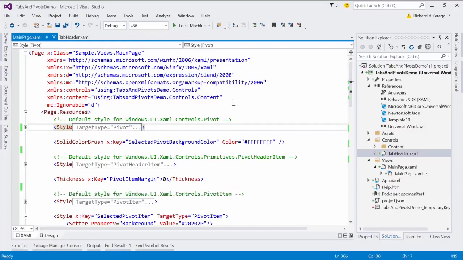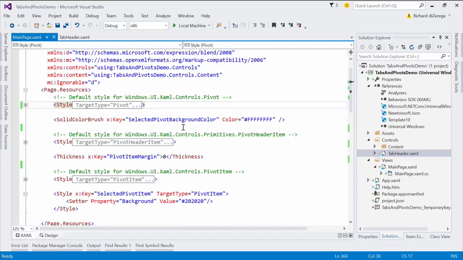So what we did was we went into the controls and we extracted styles. There are some different ways you can approach extracting styles. You can use the Blend design tool or the XAML designer. Some of these things we actually went to generic.xaml, the master generic.xaml, which we're going to be touching on a little bit later in some of the other control-oriented demos as well. That's right. But basically what we did is we pulled out these styles.